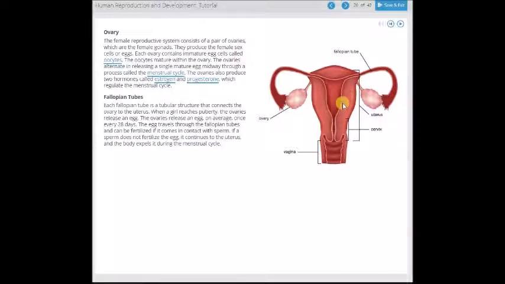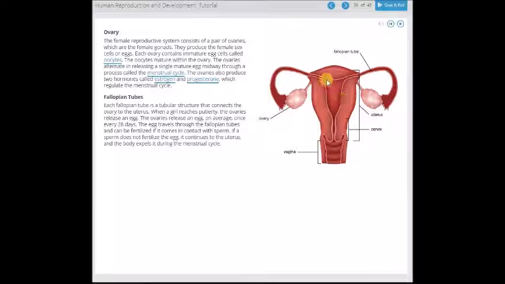And I know this is going to sound crazy, but it's like a catcher's mitt. It is ready to grab that egg, and that egg will embed just anywhere in here, and that's why it's so engorged in terms of structure. Because the egg can embed here or here or here, in a couple of places, and the uterus needs to be prepared for it to be embedded anywhere. So it gets full of this nutrient tissue that the egg can attach to, and it actually nestles down in there and goes inside of this structure.